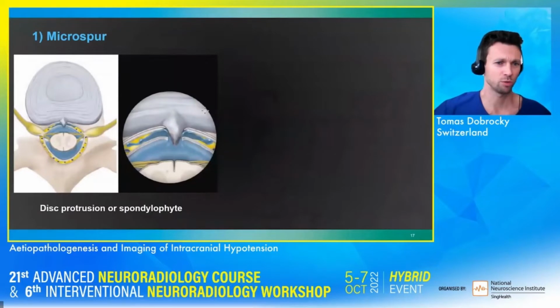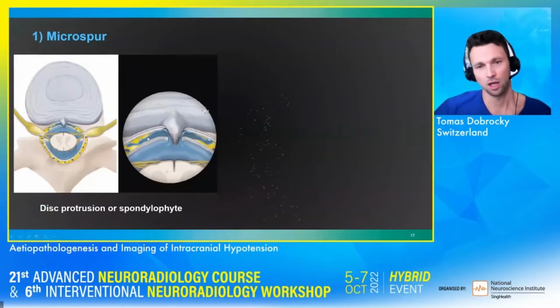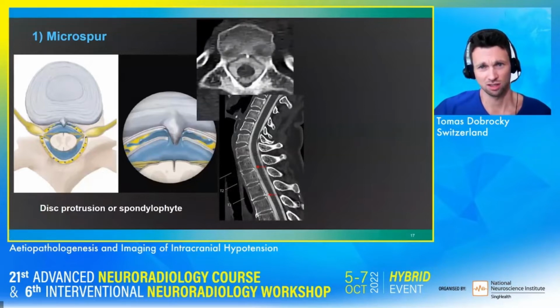So what's a microspur? We are referring to that as an osseous protrusion from the disc or from the end plate of the vertebra. And this is like a knife. It's really sharp. If you have seen this on surgery, it's like a knife that cuts the dura. It cuts the dura, and this is why there's efflux of CSF from the intrathecal compartment into the epidural compartment. They are actually very small findings that in a normal patient you wouldn't even report. But in these patients, these are the pathologies that cause the problem.